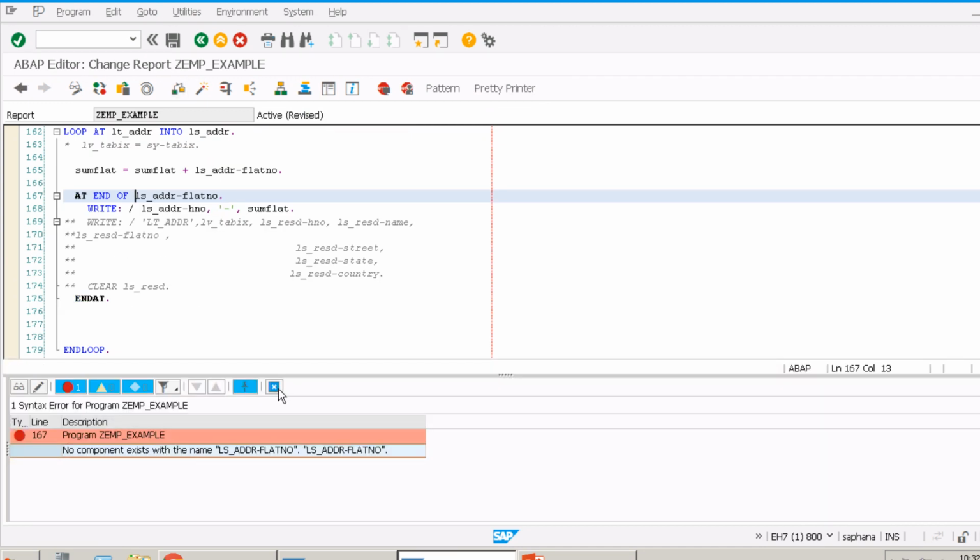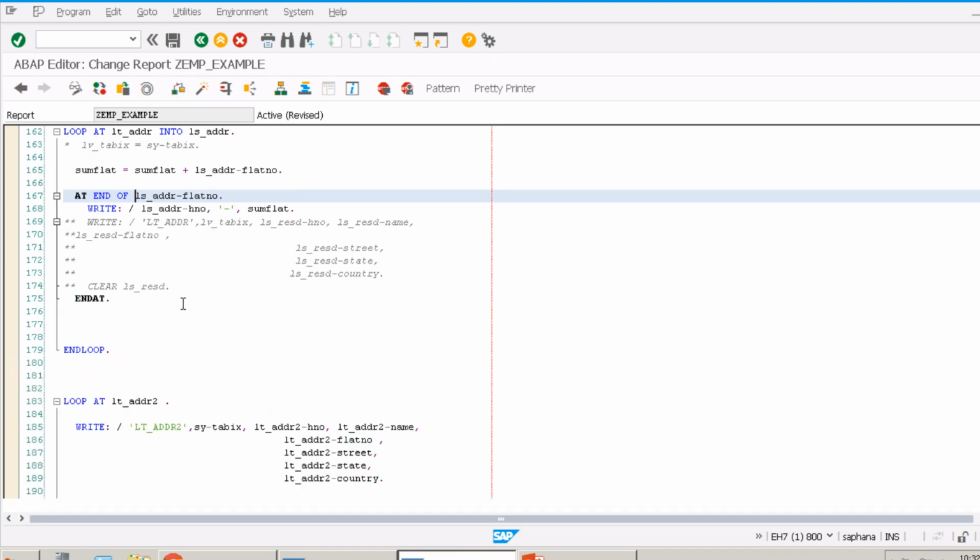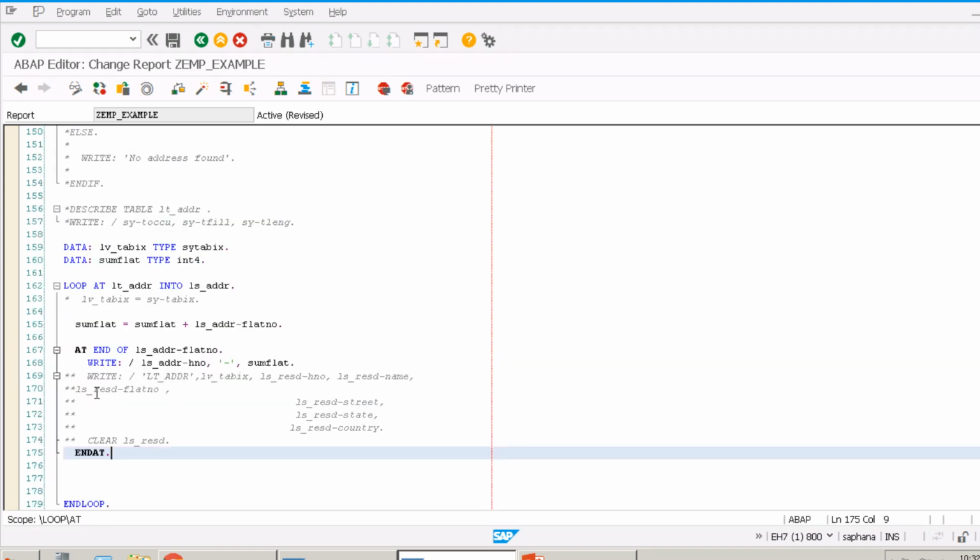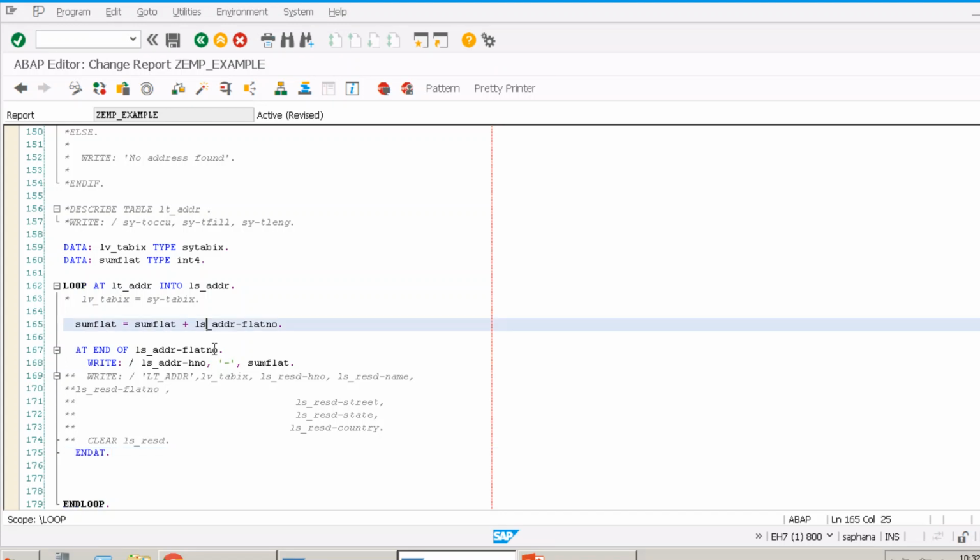Again I'm getting the error. Last time I was getting the same error, so I need to see what the issue is. There has to be some fix for this. There is some kind of issue going on. Let me check.